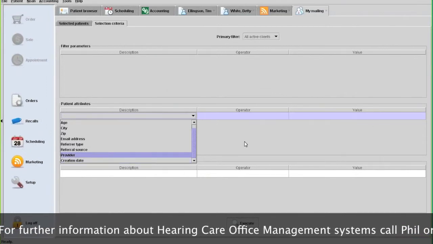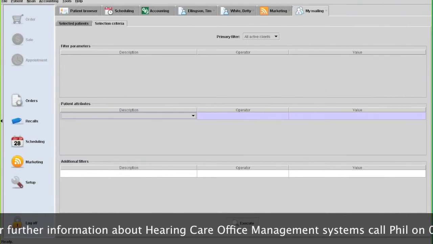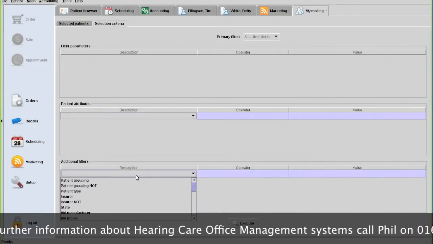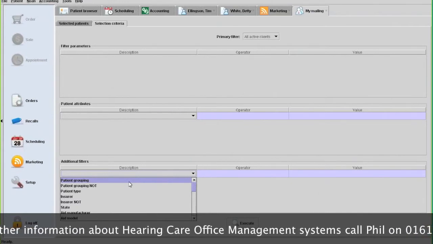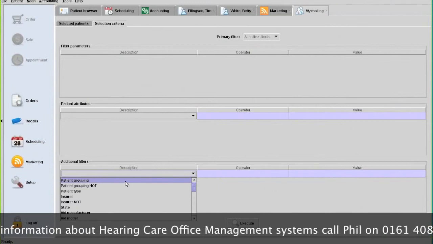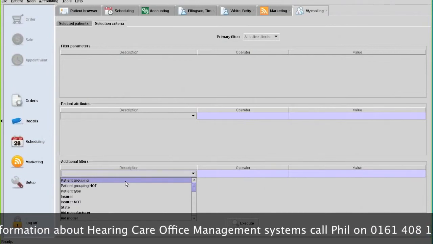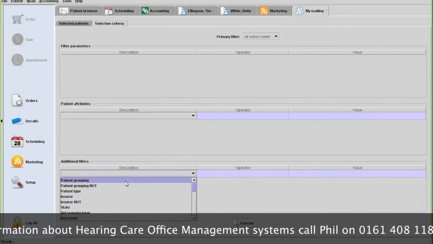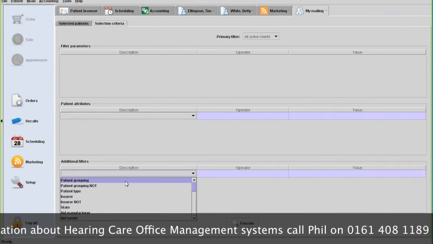Typically if you want to send out a thank you or welcome letter to new patients, you'd use that. Down in the second area, I have my patient grouping.